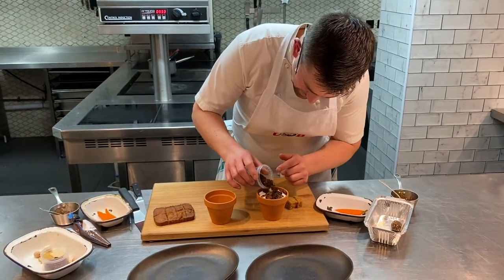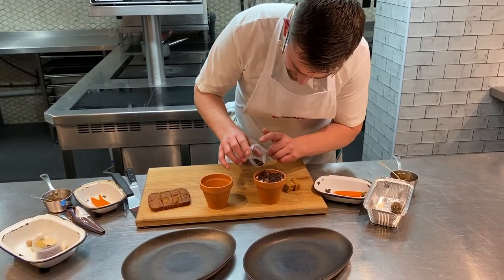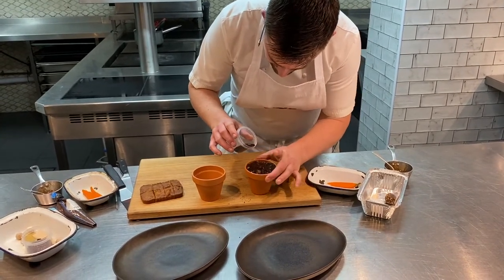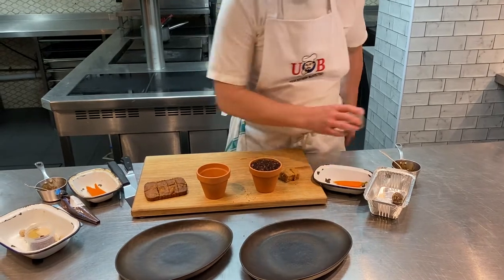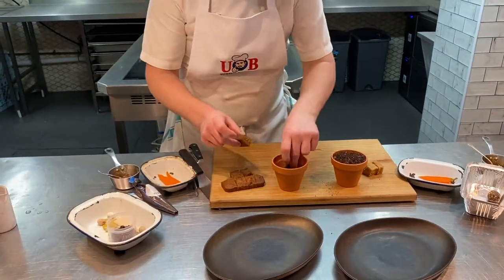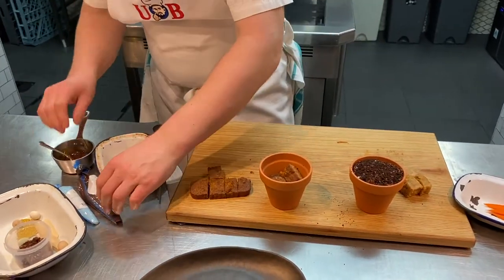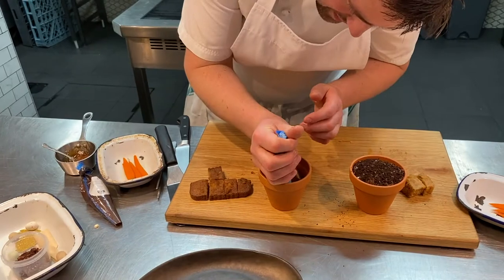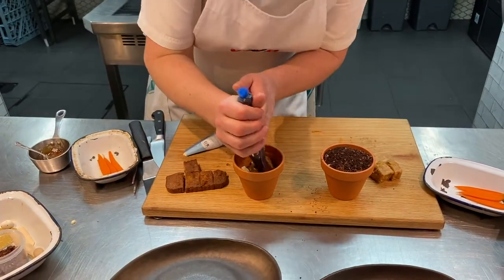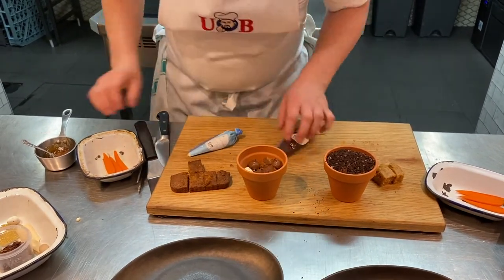So this is like a vegan brownie that we've done here, but it's got some cocoa nibs in there as well. So I'm just gonna shake those nice and level. And then let's do our other one here, exactly the same way. Carrot cake in, there we go. And then let's go cream cheese. Dark chocolate mousse as well. And also our gel.